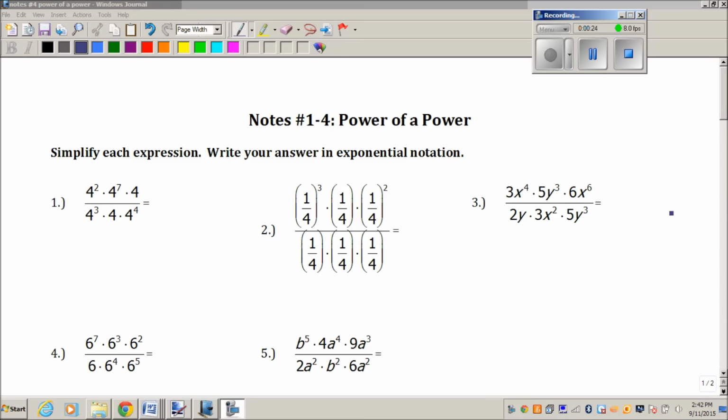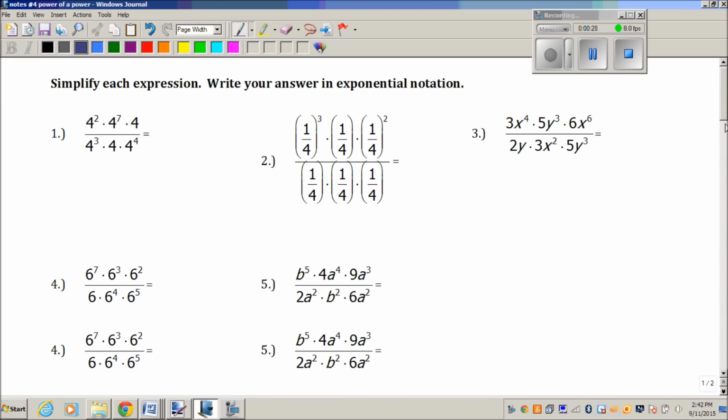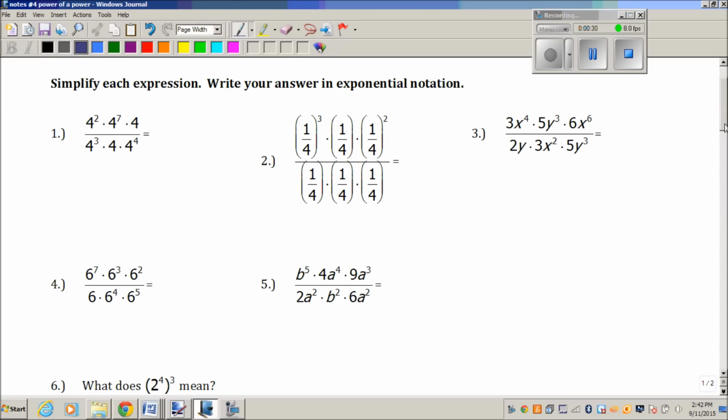These are really all review problems. We've done these types of problems before. So I'm actually going to do one of these with you right now, and then the other ones I'd like you to try on your own and check your answers. So what I'd like to do with you right now is question number 3 here.